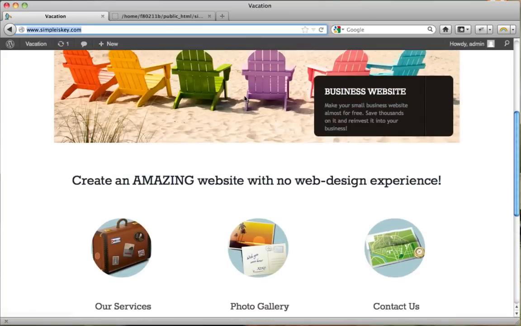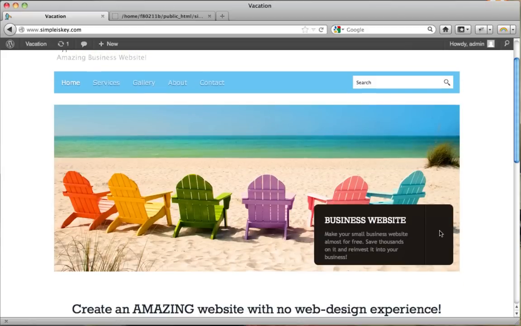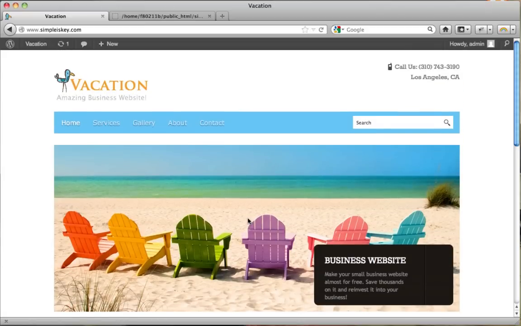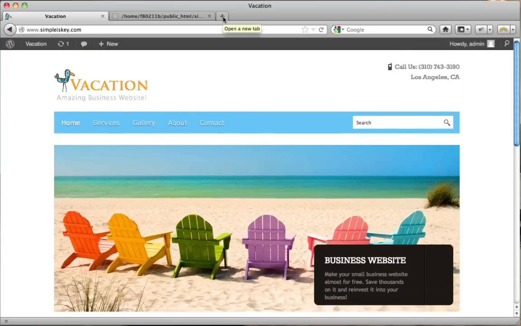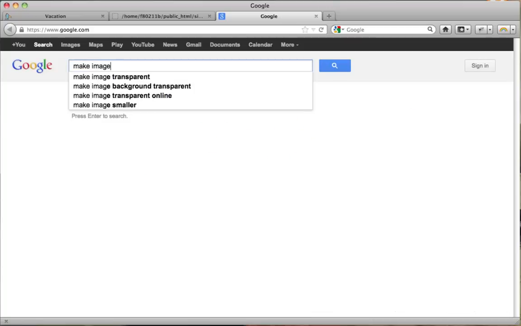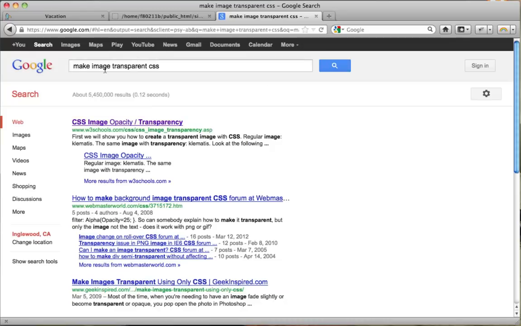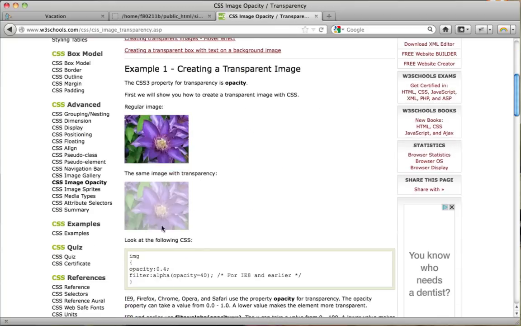And just remember that Google is your friend. If we want to know how to make something transparent, maybe it exists in CSS, the ability, or maybe it doesn't, but you never know unless you ask Google. So let's do a Google search and look for make image transparent CSS. And we see that it does look possible.